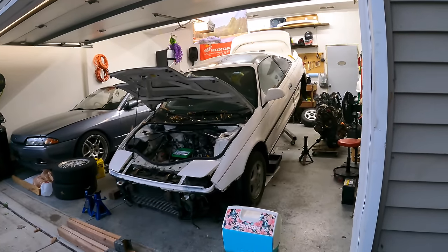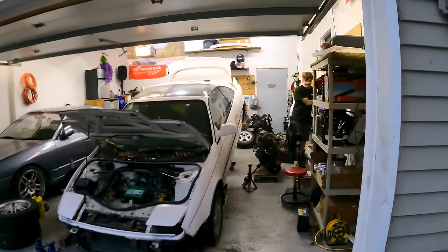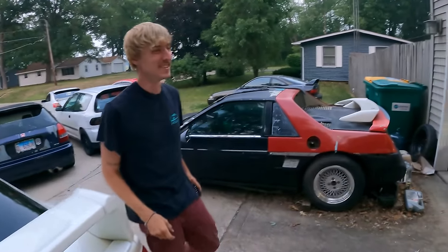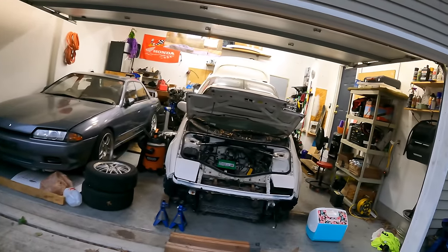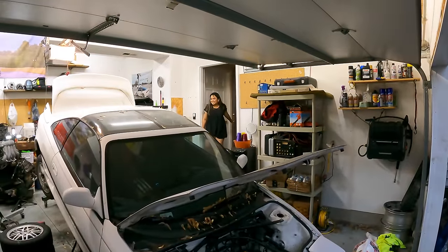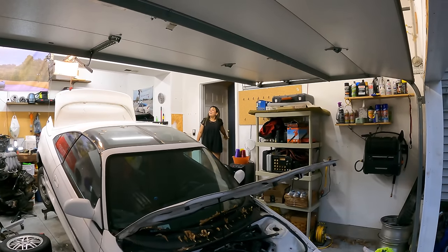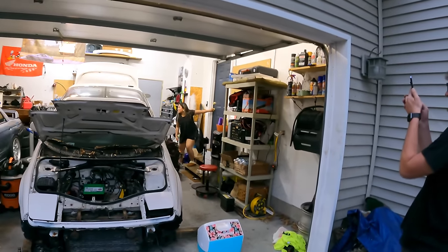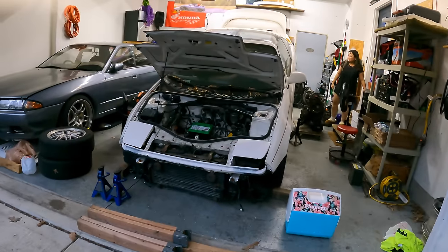Ali, come look at this. Oh my god, man. Dude, have you ever seen a car look that hard down at the ground? We got the MR2 out. How even? They don't get too close to it, though. Yeah, the core support is on the ground.